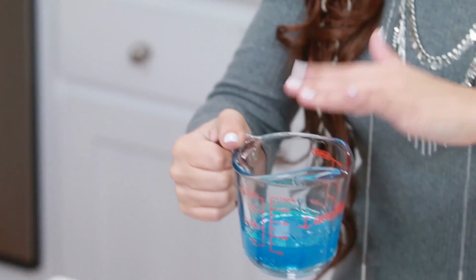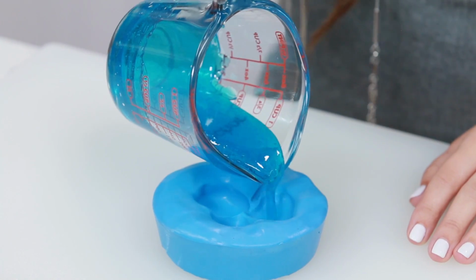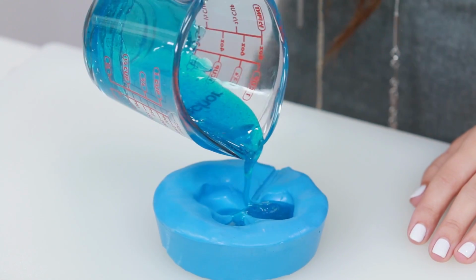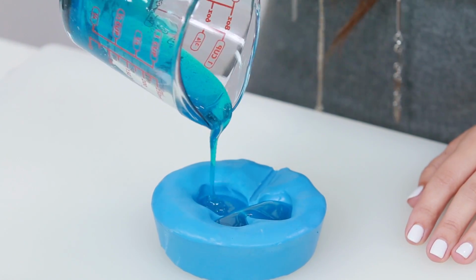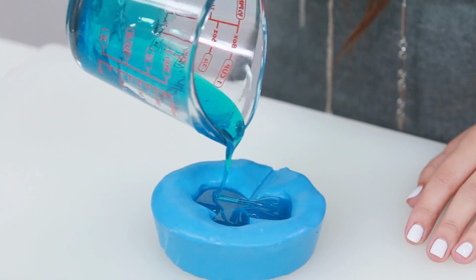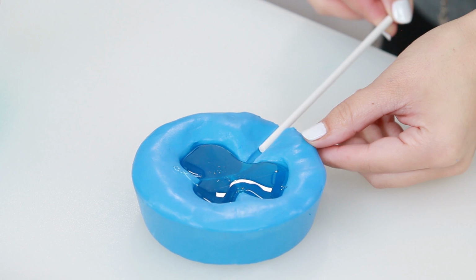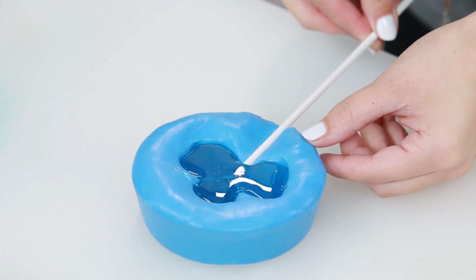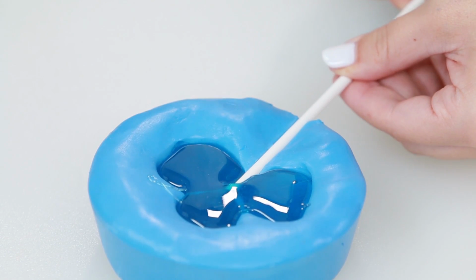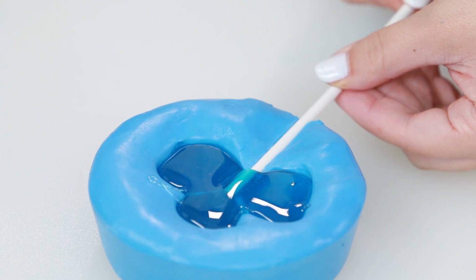My candy is out of the microwave. I am waiting for the bubbles to stop before I pour. Now fill the mold. Just be careful, it's hot, don't get your fingers. Ooh. All right, sticky, sticky, there we go. Then take your lollipop stick, and I like to slide in from the bottom straight into the middle, and then gently spin around. We're gonna let our lollipop sit until it gets hard. It's about 20 to 30 minutes.